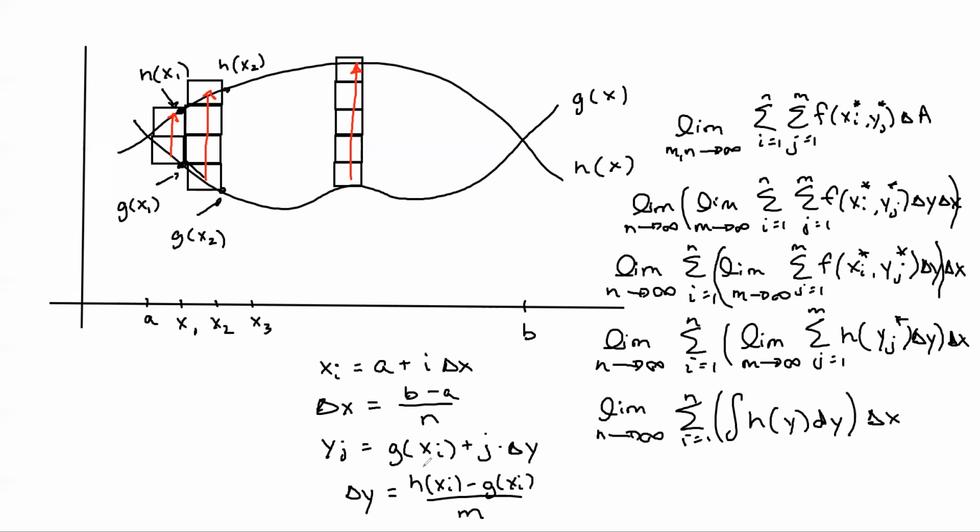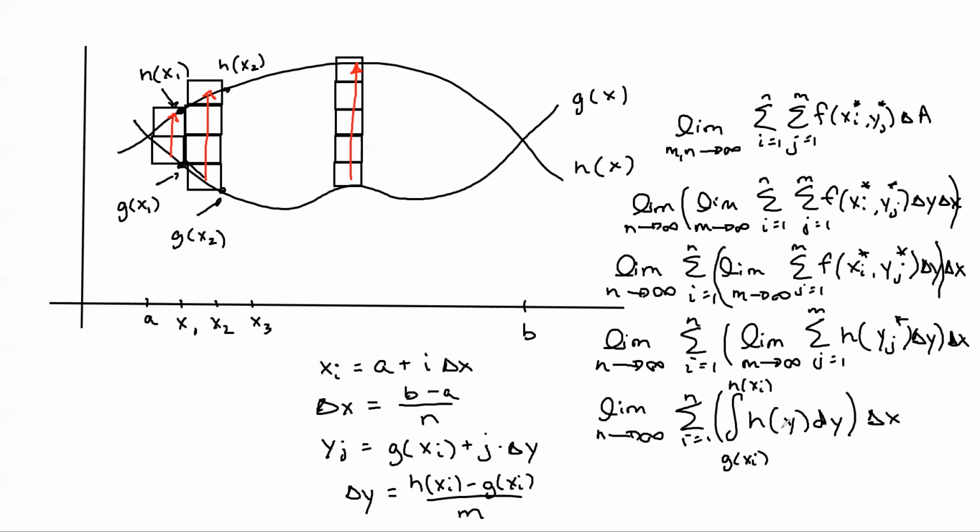Well, what is the range? It's defined by the values that are here in your change in x and change in y calculation. So if we were doing the integral for x, it would be from a to b. If we do the integral for y, it's from g of x sub i to h of x sub i. So we should have g of x sub i and then h of x sub i. I just think that's really cool that you end up with x sub i values inside of here.